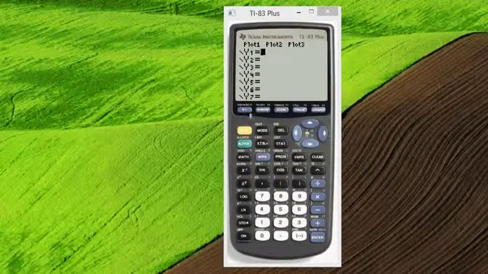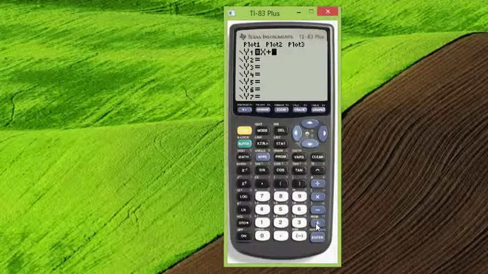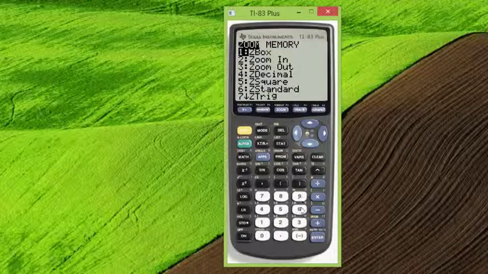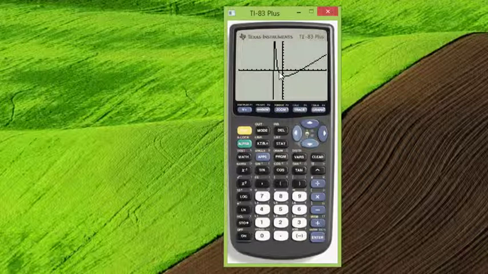Okay, so let's graph this. We've got x plus 6 over, in brackets, x plus 2, and then minus 5. Is that what it was? Yeah. So we graph, and we're looking for our roots, which are the same thing as what? As the zeros, as the x-intercepts, right? So we're looking for this point and this point. We can just trace the solutions that we got and see if they're right.